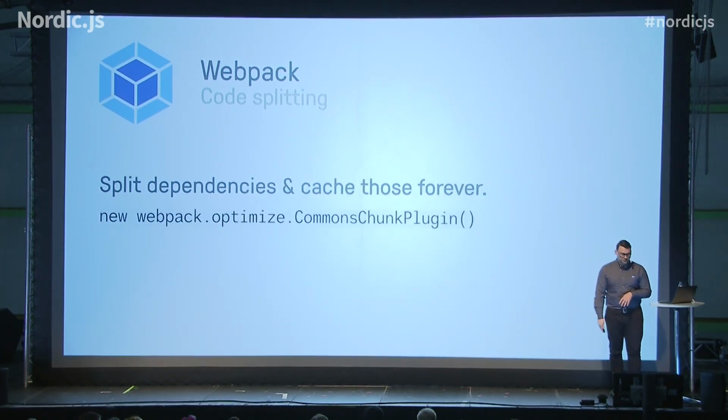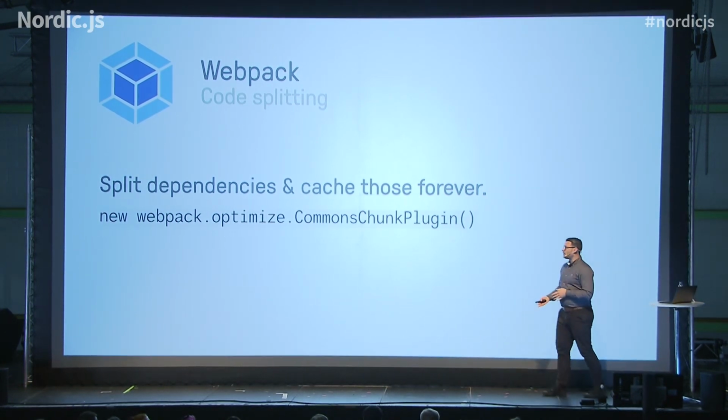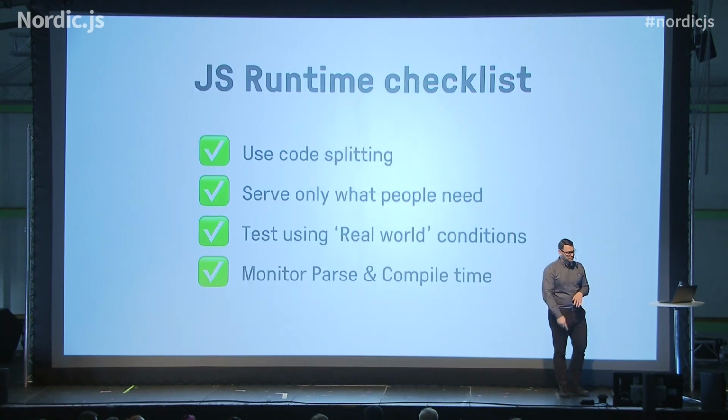Another thing you can do is use the Common Chunks plugin, which will get your dependencies like your React or whatever it is, and separate it out into a different file, which you can load and then cache forever. It doesn't help with parse and compile, but it does help with the fact that the device has already downloaded it, so it doesn't have the delay of the download, then the parse.